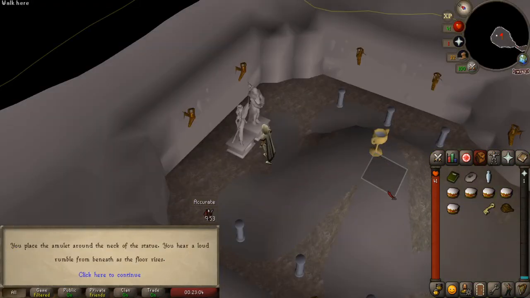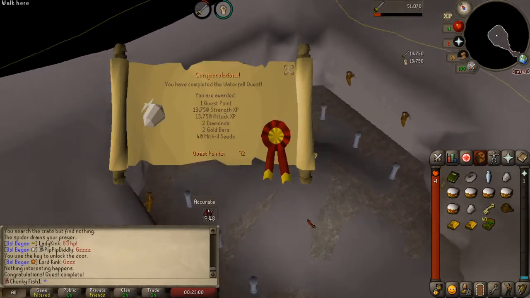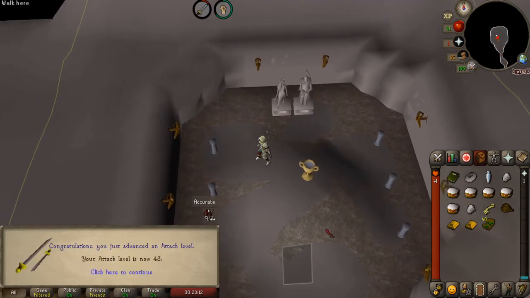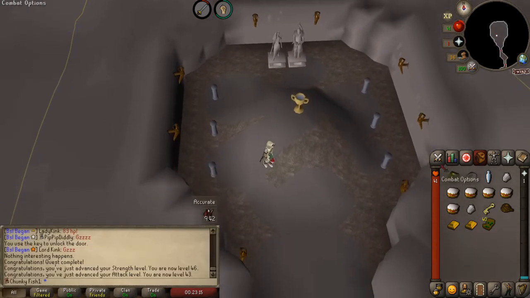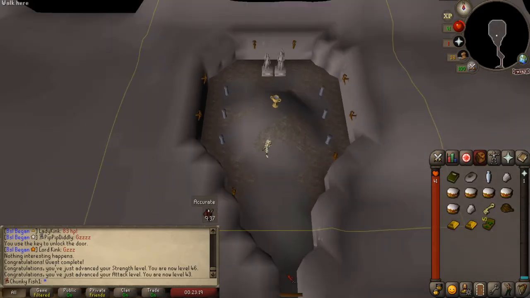Alright, so I just need to use my urn on this chalice, and boom. Tons of attack and strength XP, some diamonds, some gold warrants, some mithril seeds. I don't know what I'll do with them. But that'll give me a combat level of 53. That's pretty nice. So we have the Waterfall quest completed finally.